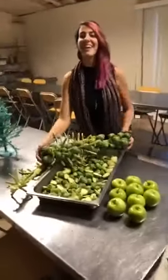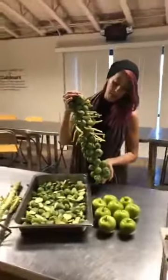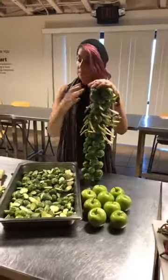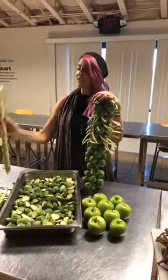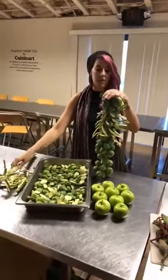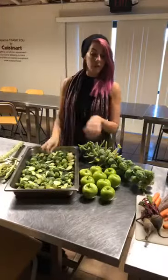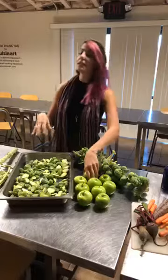Station number two — these are my favorites. These are Brussels sprout stalks. I love Brussels sprouts — they're delicious, and this is how they're grown out in the wild. These are from California. We simply took all the Brussels sprouts off the stalk — it looks like a vertebrae! Nature is awesome. Food is art. We just took them off the vine, simply cut them in half. We're going to slice up some apples, marinate them today, and make a honey balsamic vinaigrette glaze to coat all of the Brussels sprouts and apples with. Then we'll par-bake the Brussels sprouts tonight so that tomorrow we just have to put them in the oven with the apples — only about 20 minutes to cook them up tomorrow.